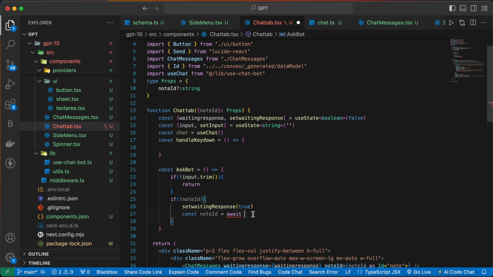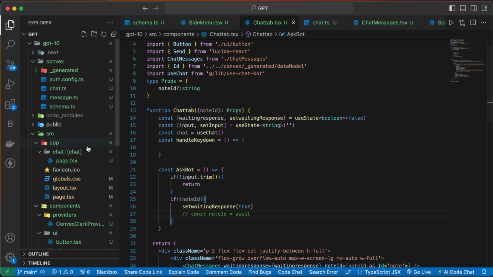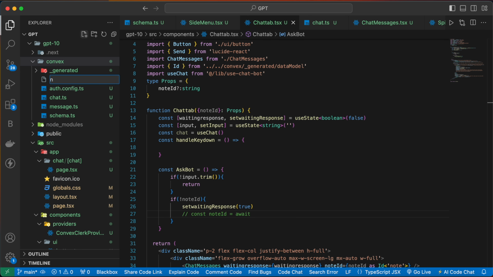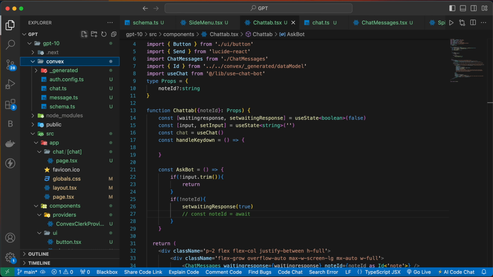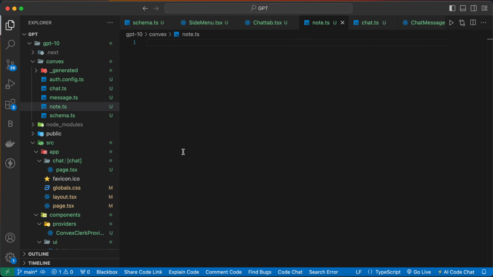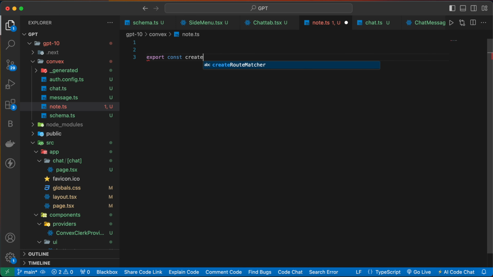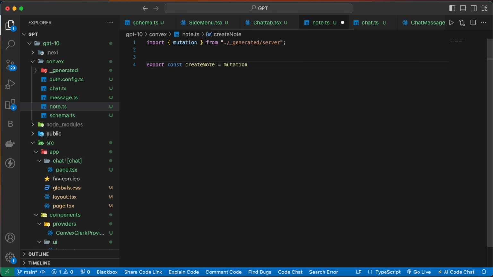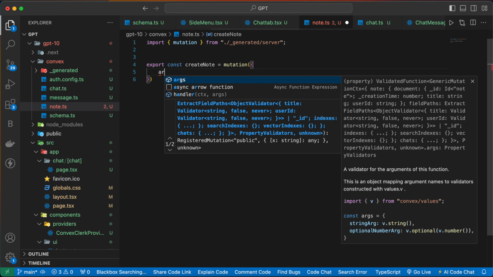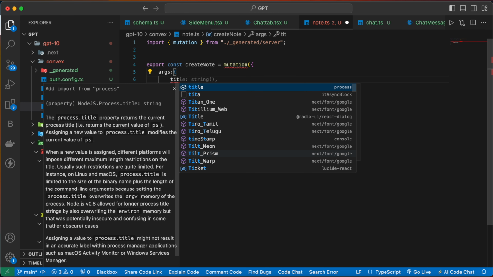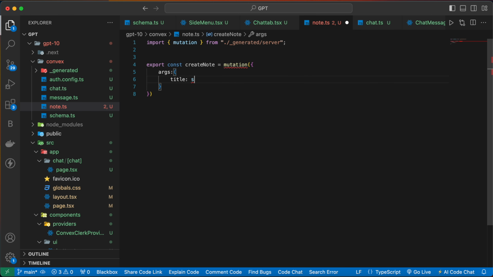Let's define this function first. So let's go to convex, and here we can write note.ts. Let's write the createNote function. So we can write export const createNote, and this will use the mutation function. Now the args will be title, which will be of type v.string.